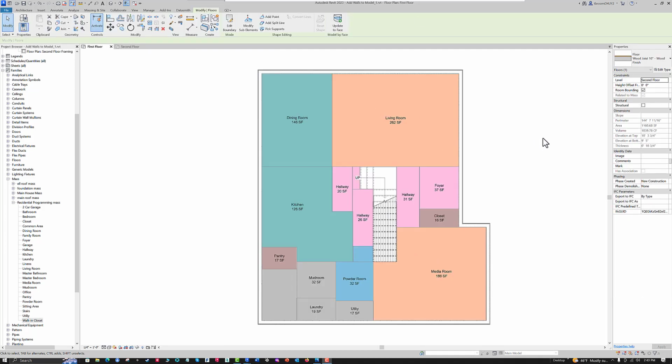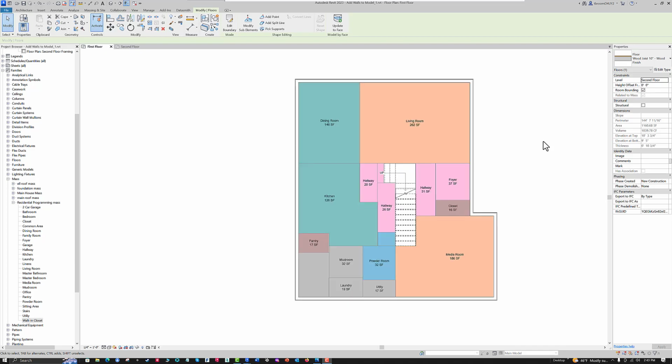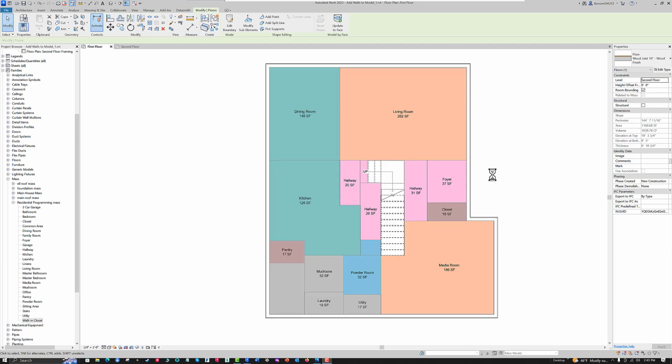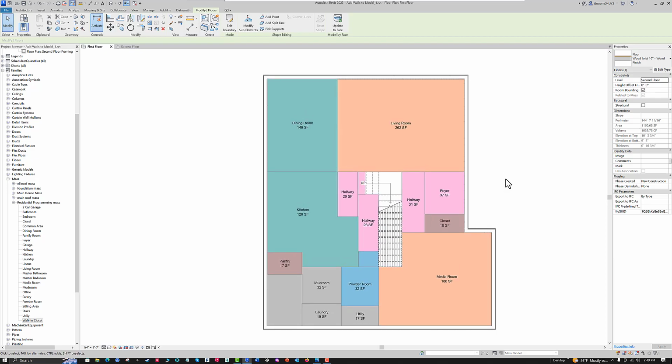Hi, back again. This time I have pretty much completed my schematic layout on the first floor, as you can see. The shapes have changed, the sizes have changed, but that's okay. That's all I need right now. I'll have to put in walls in here later, and all I got to really do to put a wall in is go down the join of these spaces. But this works for now, and things will probably change anyway when I start putting in fixtures and walls and doors. But I'm happy with what I got right now.